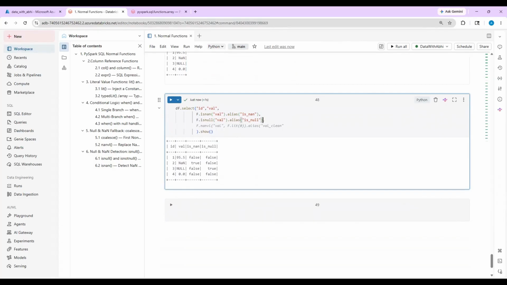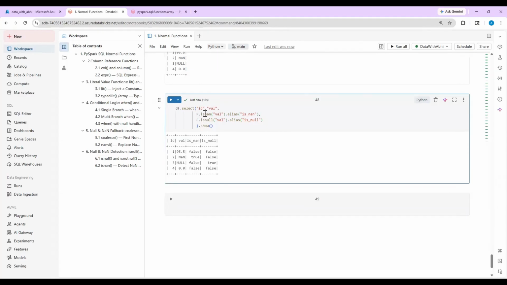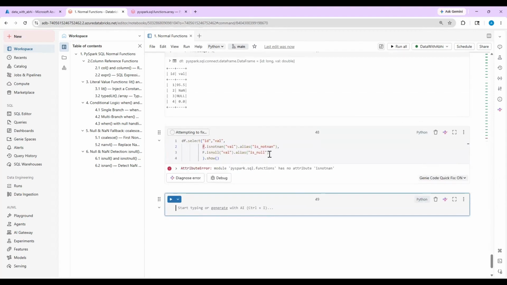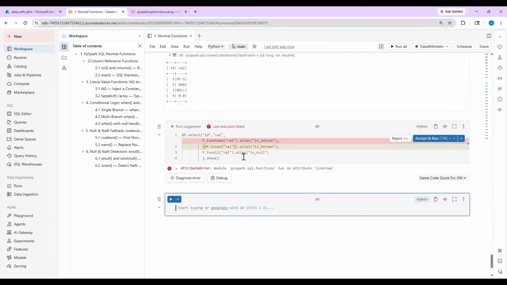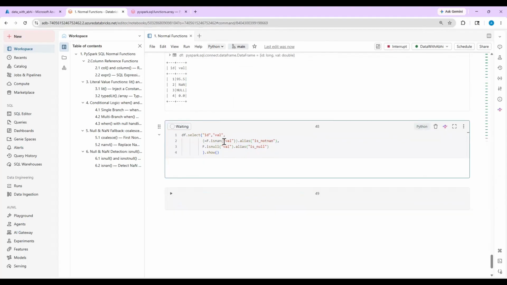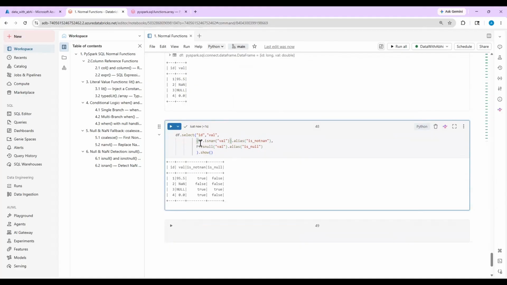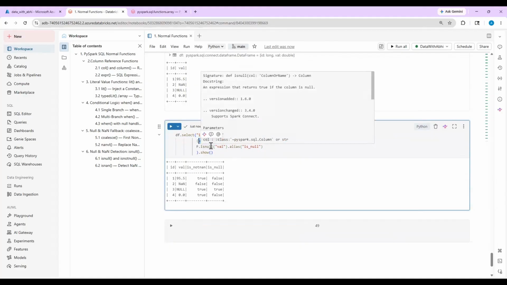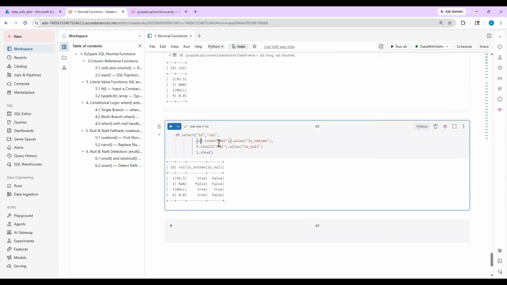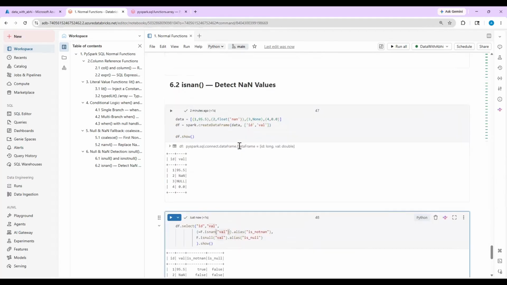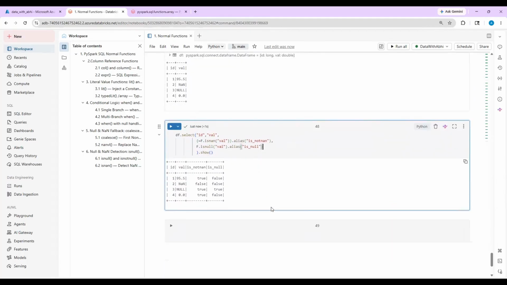Similarly, we can implement whether it is not null, and we can try to implement that as isNotNaN. This way we do not have such a function available, so for this we have to implement the negation. Negation can be implemented this way: we give the brackets and use the negation symbol, which is above the tab key. We can type it with shift and get this negation character there. This way we can reverse the value. Similarly, we can use it for other functions as well. Not an issue. Okay.